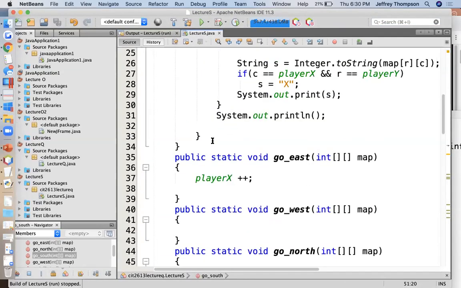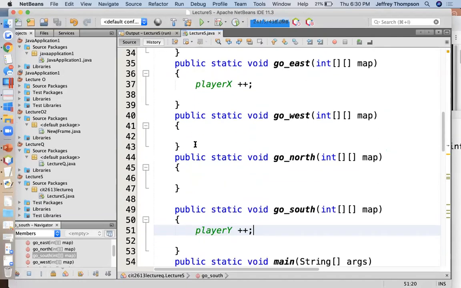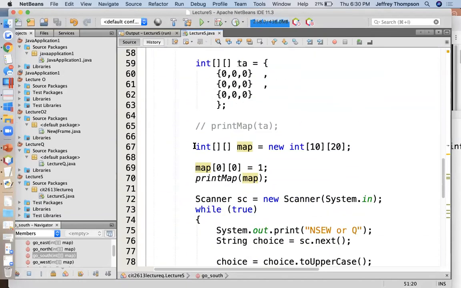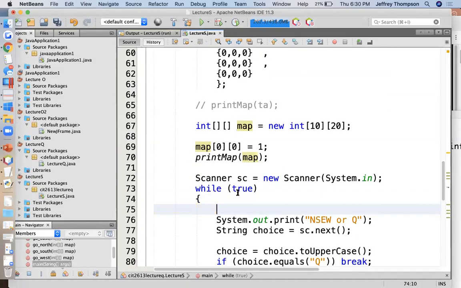So we need to put the print map up at the top of our loop, right? So in main, in the top of our loop here, before we print out our question, we need to print the map. And we don't need to do that.